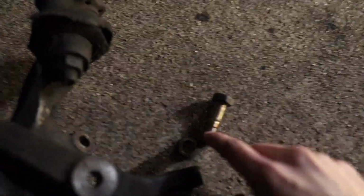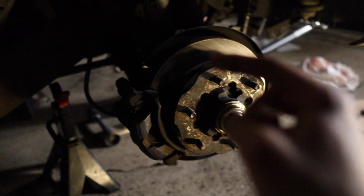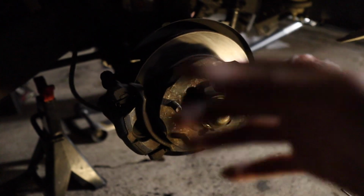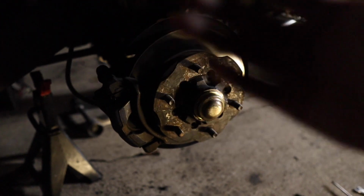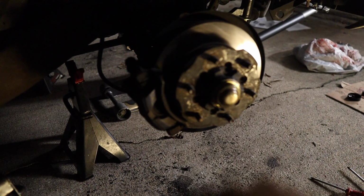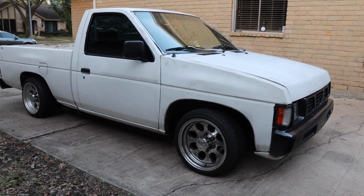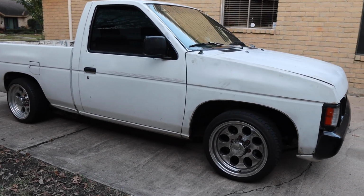So we need to put this one on. If you try to put the long one in there and you're trying to tighten it, you're going to end up hitting your rotor from the back. You don't want that. That's going to scrape, and obviously you're not going to be able to tighten it all the way, and that's going to cause you problems. So make sure you save the small one, and then we're going to use this one to hold the brake caliper on the top. So let's do it.